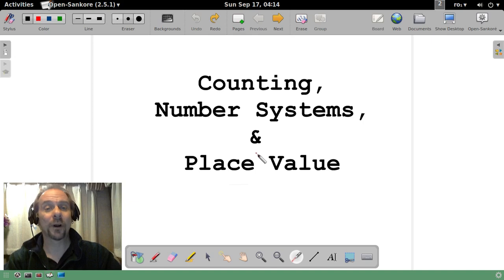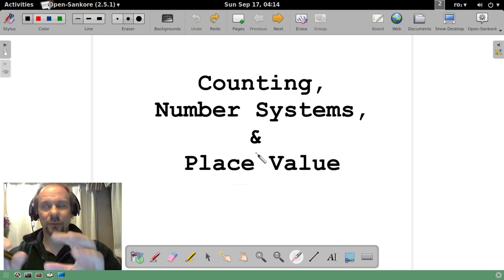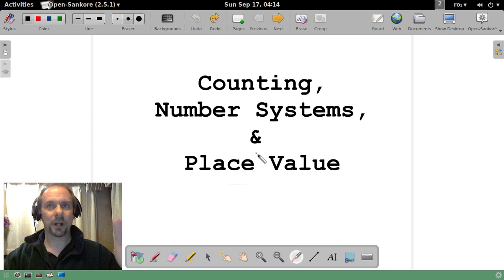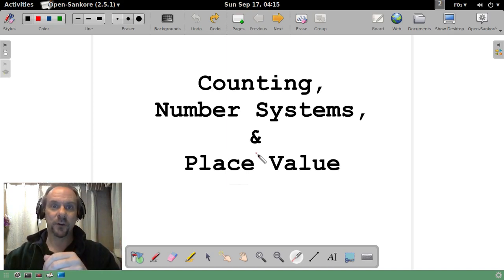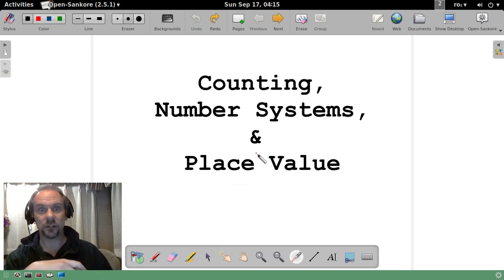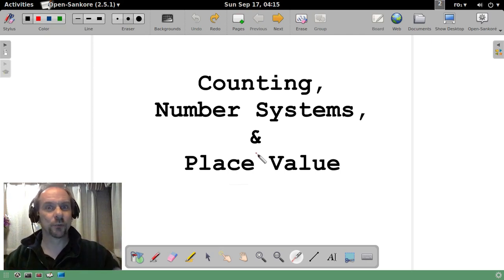And moreover, as we'll see in a bit, when we look at the algorithm of counting, this process of counting, we expose the idea of place value and with it expanded form, which allows us to convert any number system back into decimal. And that's just awesome. So I think you'll find that this is really useful. Okay, so let's go ahead and get into it then.